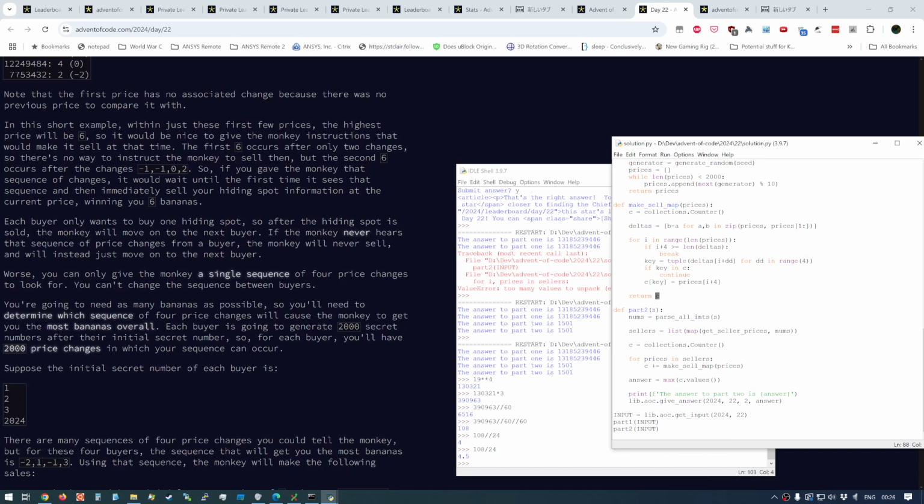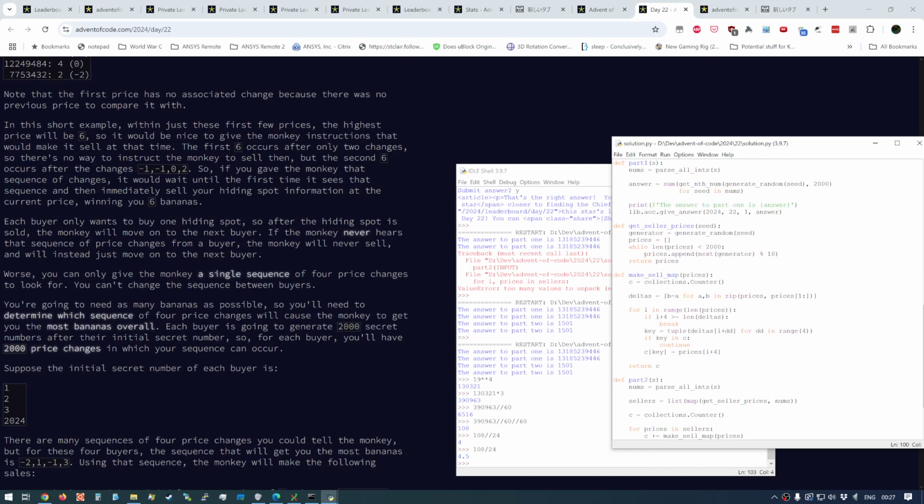So once we do that, the really nice thing about Python collections.Counter is you can add them together. And under the hood, for the base map here and the map you're adding into it, for any keys that match, it's just going to take the values and add them together. So I don't have to do any complex looping or anything like that. I just run this through, and then we're actually going to have a single map of all the sequences to how much we would get. And once that's done, we can just take the max of the values, and that's our answer. So really a much more straightforward problem than yesterday.